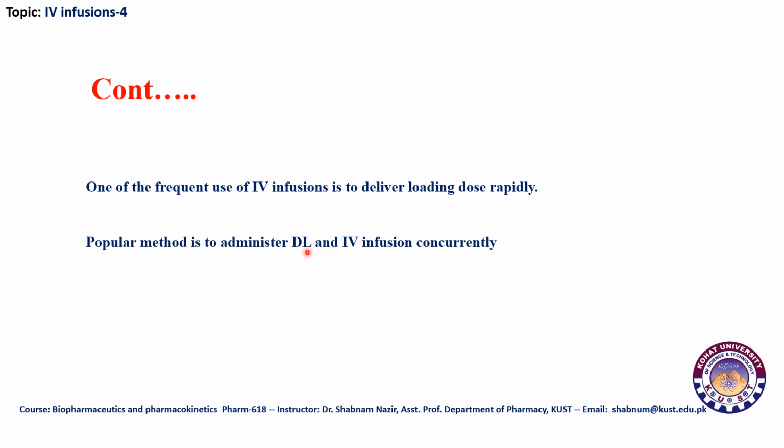That loading dose will help to build up a concentration within the blood which is equivalent to the rate of intravenous infusion. So when you start the intravenous infusion along with the intravenous bolus loading dose concurrently, the loading dose helps to attain that concentration within the blood which brings the rate of elimination just equivalent to the rate of infusion more rapidly.